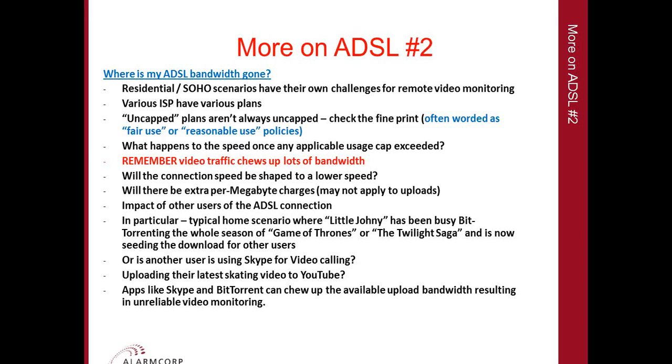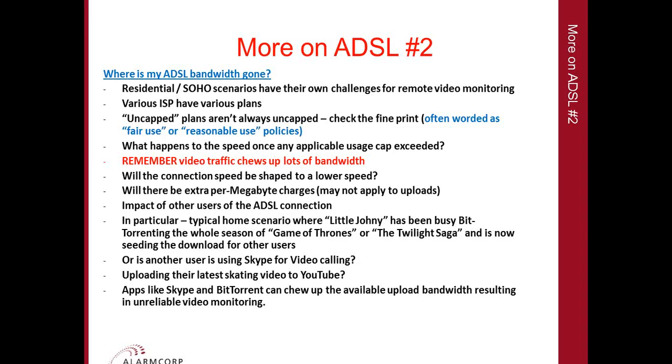And again, remember, video traffic chews up lots of bandwidth. So will the connection speed be shaped to a lower speed? Or will there be extra per megabyte charges? And will these apply just to downloads or also to uploads? And importantly, the impact of other users of the ADSL connection.